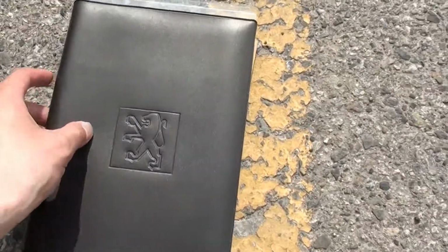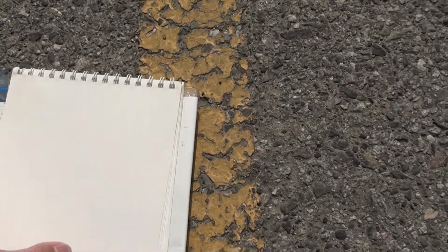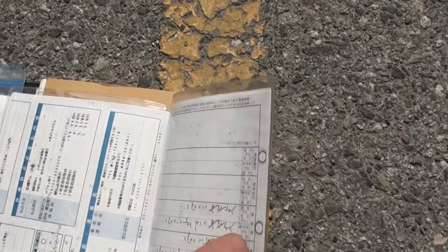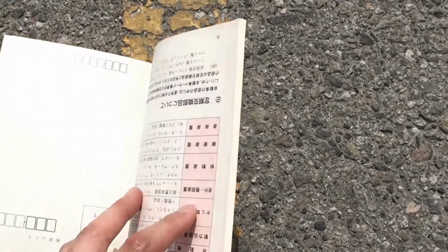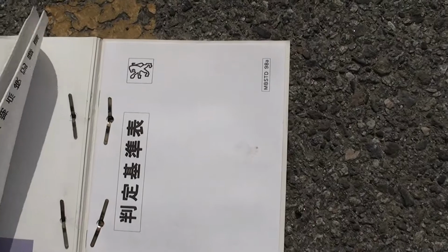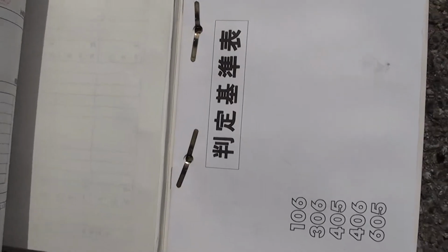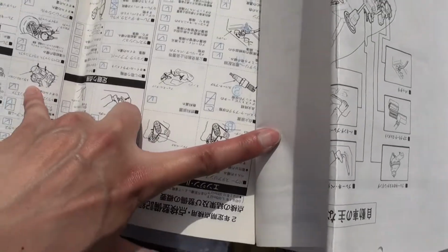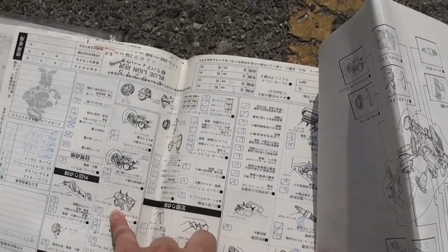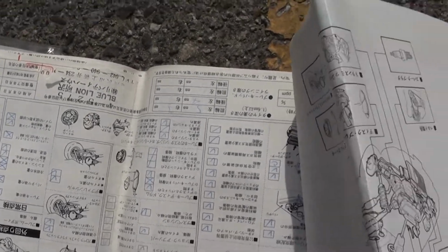Now the car even comes with a big pamphlet of paperwork, like for service and information and stuff like that, from the previous owner in Japan. This is kind of interesting for me because a lot of the import vehicles I see don't actually have any of the service paperwork attached, and most of them just come with the import paperwork, and that's it. So you can see factory service checklists, all documented, recommended services, the intervals, all the numbers, checkout and stuff like that.